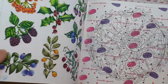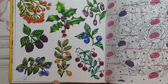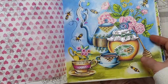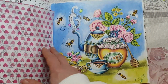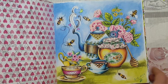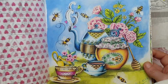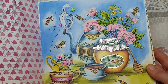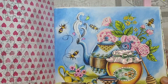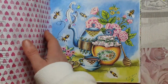The other pages I did was the berry page here. I didn't do a background just because I thought it looked pretty on its own, and I used Prismacolor pencils for this one. And I completed this whip. It was an Inktense background to begin with, but I went over it with various pencils, including Castle Art pencils, and I think also some Prismacolor. I used Pearl Color Effects by Gamsai Tambi, some paint pens, and I think some Spectrum Noir Stardust. So I really liked how that one turned out.